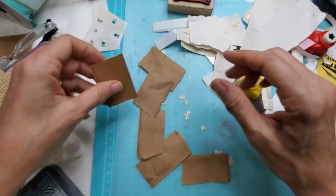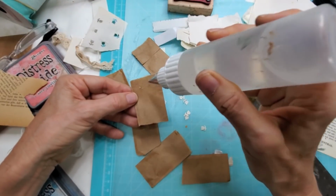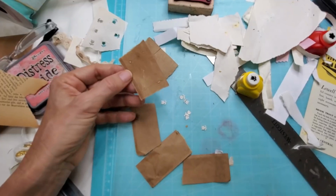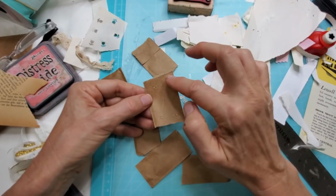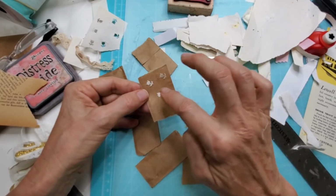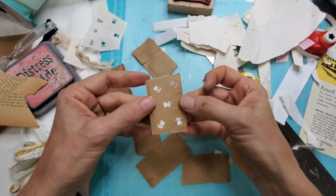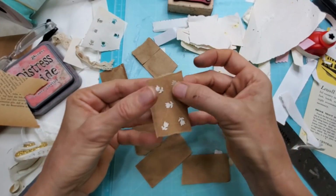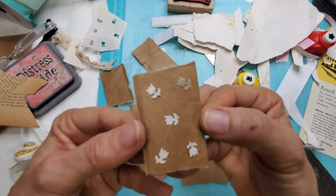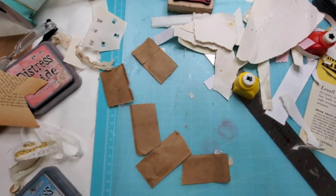That was nice. Okay, so now these, I think I'm going to, how many? Put 5. 1, 2. Can you see? 3, 4, 5. Okay. Now I'm going to use a wet finger technique. Yeah, I think that's best for something like this. I would be here for days trying to get these things on here. So I remember, this is made of, so cute, and it's like something out of nothing. You know, it's just a piece of brown paper bag and a piece of newsprint and just a little paper punch, and you just have something cute. You know, so fun can be had in the most unsuspected places.